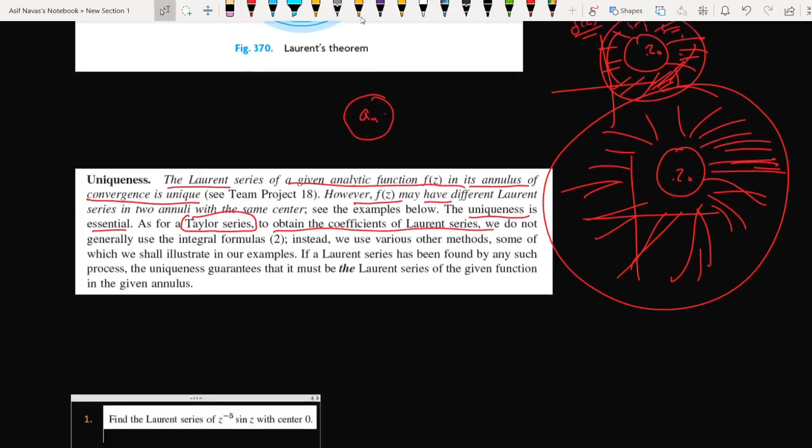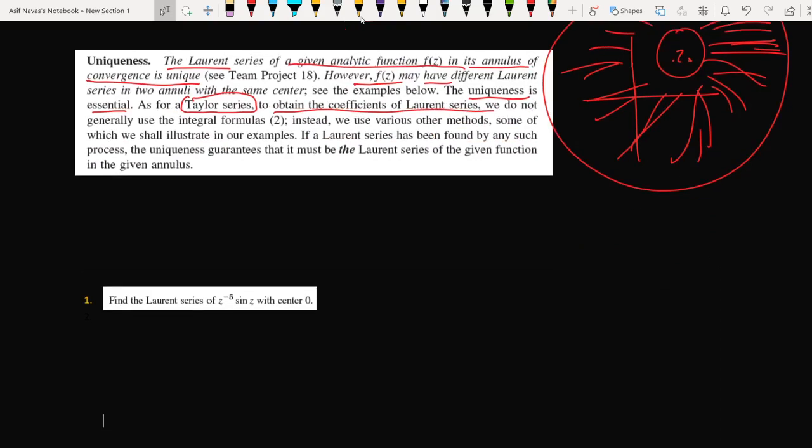Okay, so if you have any doubt you can ask me. This is the overall idea about Laurent series. It is somewhat difficult, but while doing problems it becomes very easy, because if you know Taylor and Maclaurin series very well, then Laurent series is very easy. Then after that, everything up to residue integration must be very easy.